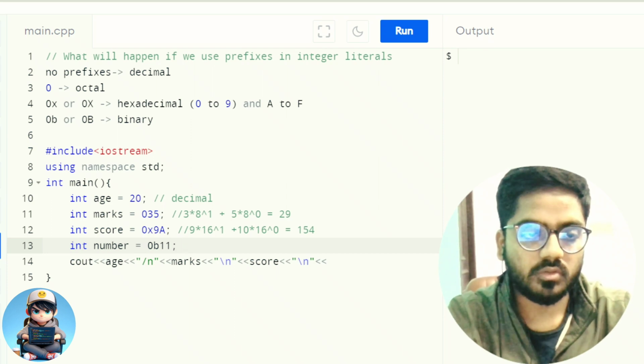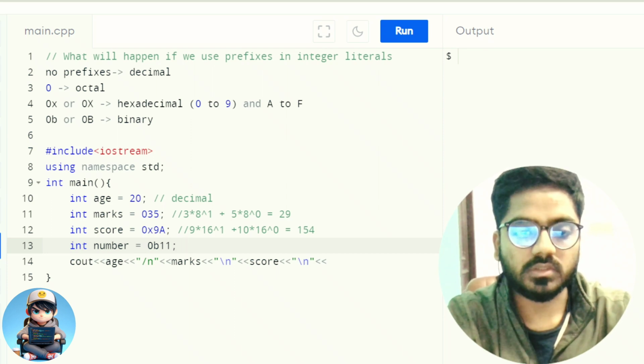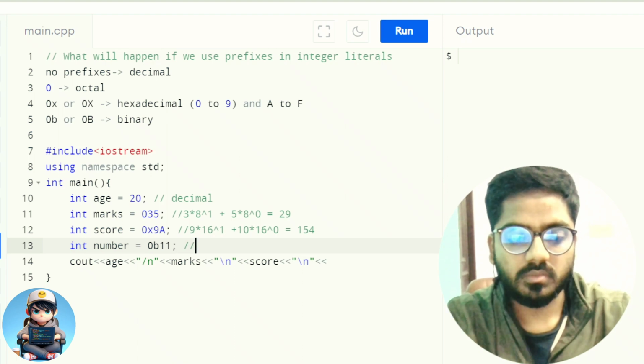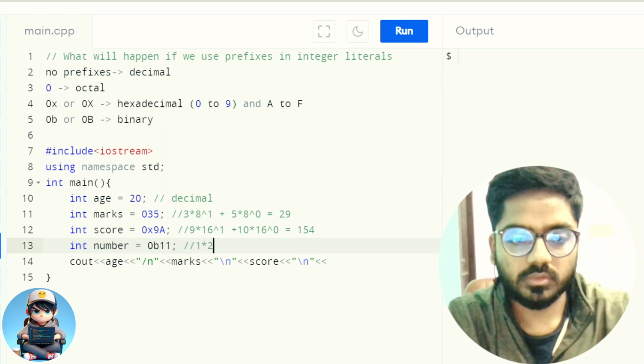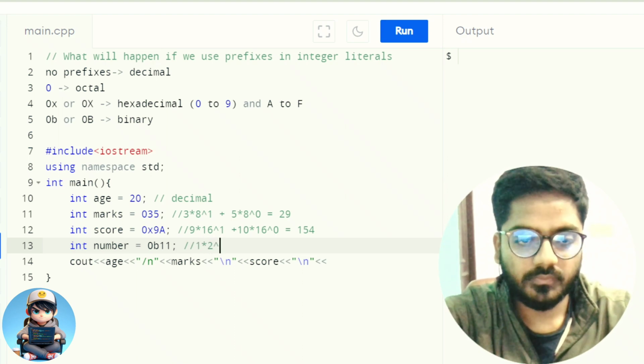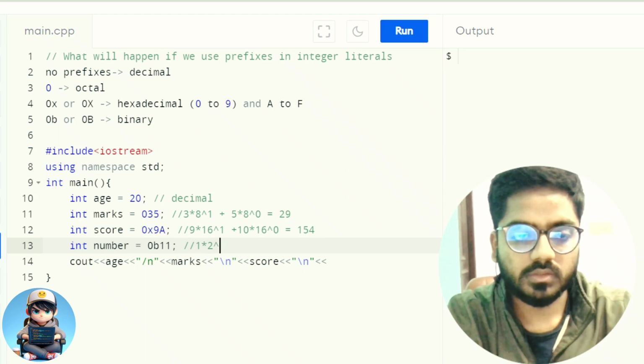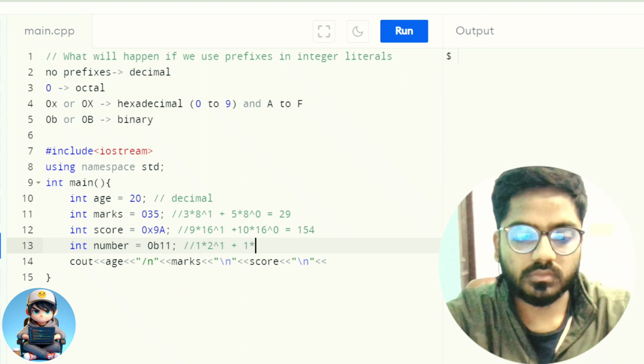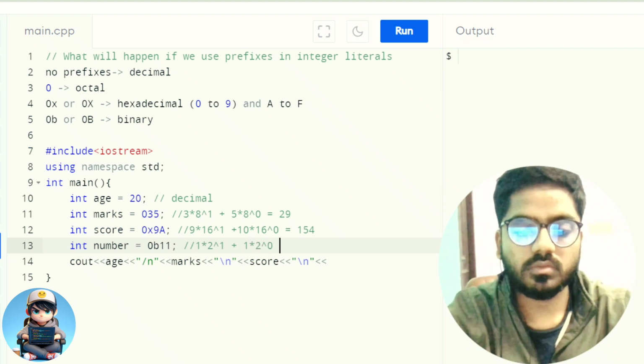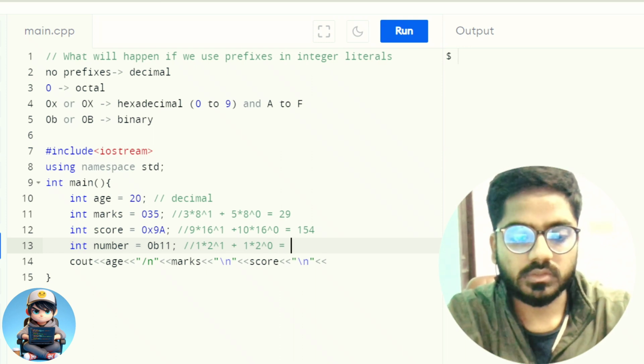So in case of 0b prefix, you have to convert this into a binary number. So it will be 1 into 2 raised to the power 1 plus 1 into 2 raised to the power 0. So ये क्या हो जाएगा? It will be 3.